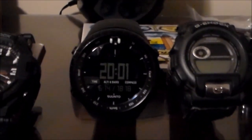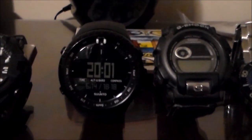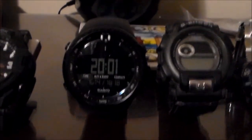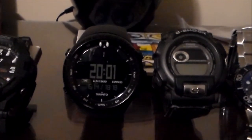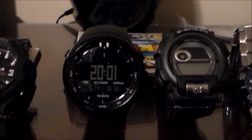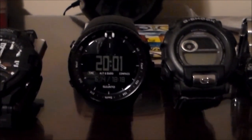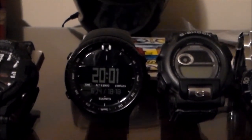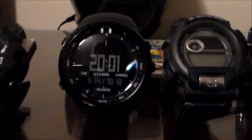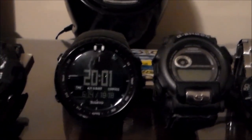Next watch is the Casio G-Shock Santo Core Black. Great watch, great tool watch, very comfortable on the wrist. It does have a rubber strap but it's very, very light — surprisingly so. It has a rotating bezel as well, and I wear it pretty frequently. One thing though: it is a battery hog; I usually don't get a full year out of a battery. And the other critique is that the dial face scratches fairly easily — it has a small scratch in the center of the dial, which is a little annoying.